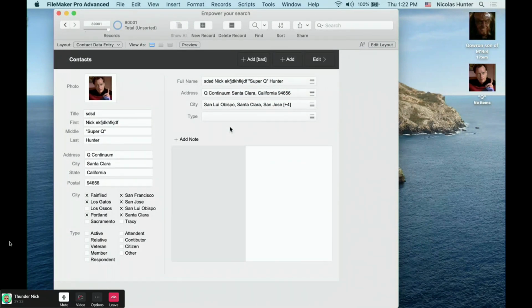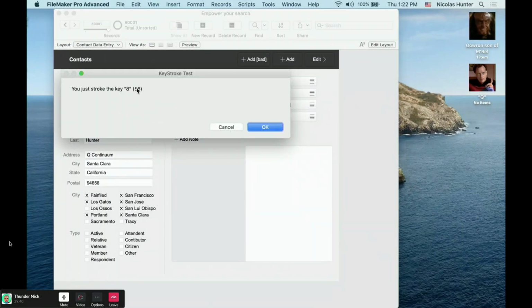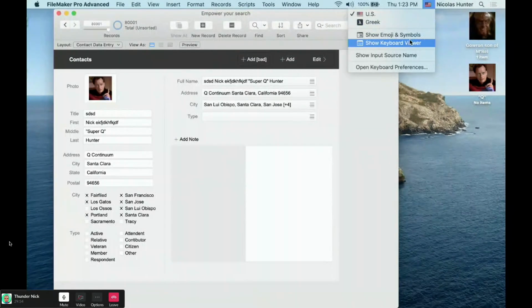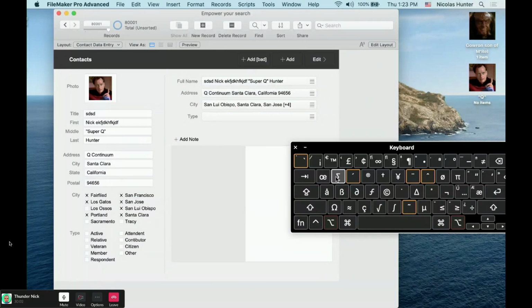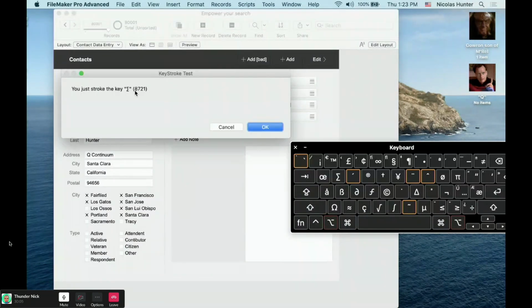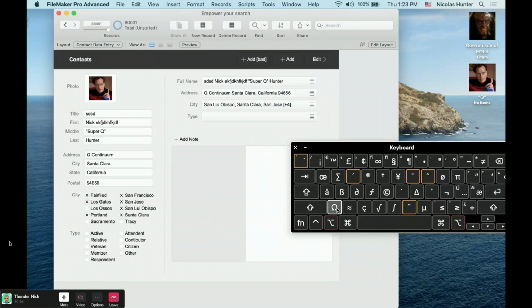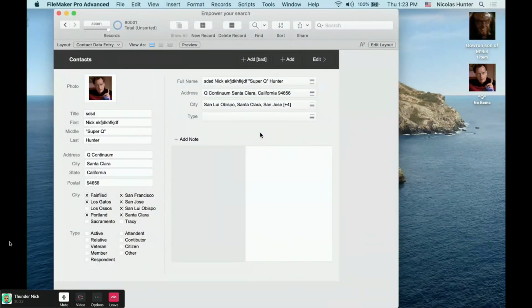And then you have numbers. Number 6 is 54, 7 is 55, 8. So what is this number? This is an ASCII table number. Every single character in your computer has a code. Any kind of character, and as proof, you can just open the keyboard viewer here, and even if you strike those exotic characters, it says the sigma is character number 87,021. So that means it's far down. If you strike omega, for example, omega is 937. So any kind of thing you strike, FileMaker will intercept the code.